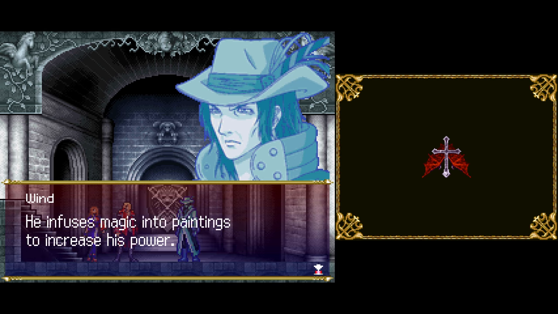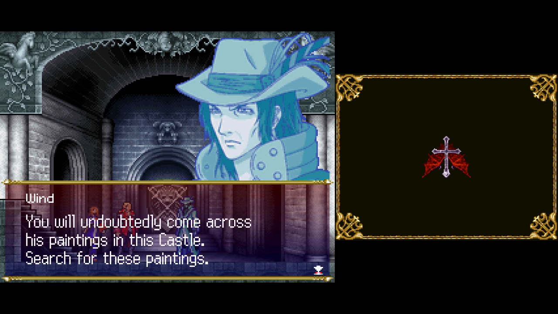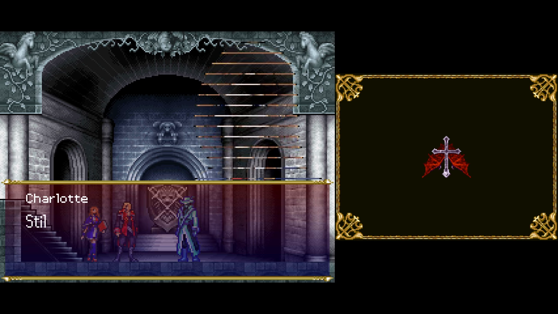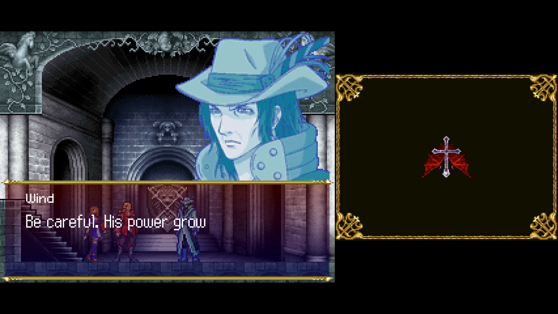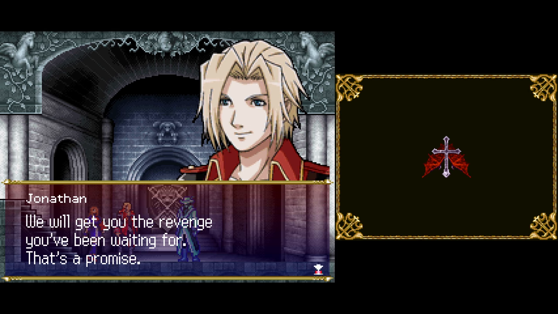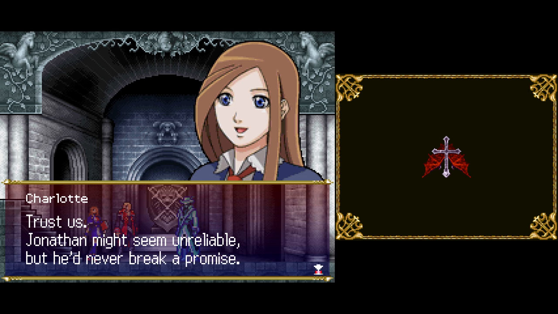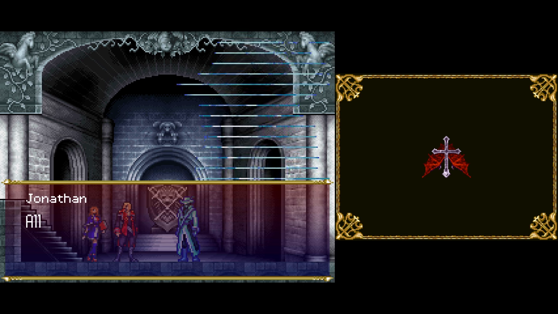He infuses magic into paintings to increase his power. You will undoubtedly come across his paintings in this castle. Search for these paintings. He's using the paintings to make the castle's power his, isn't he? Still... We won't have to face Dracula. That's good news, right? Be careful. His power grows stronger by the minute. No problemo. We'll get you the revenge you've been waiting for. That's a promise. Trust us. Jonathan might seem unreliable, but he'd never break a promise. That's reassuring. Very well. Best of luck to you.